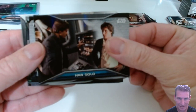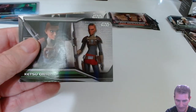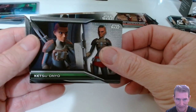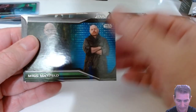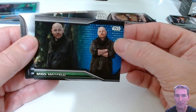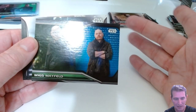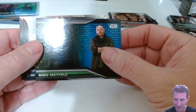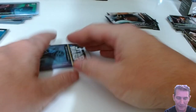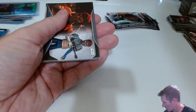Oh, come on. There's Han. That's a class two. Take my word for it. Three. Class one. Oh, Mayfield from Mandalorian, right? Yeah. Or is that the Boba Fett series he was in? I can't remember. No, they didn't have that Mandalorian season three this year. They had Book of Boba Fett instead, right? It's kind of like a Mandalorian season three, though. They kind of cheated on that one, because Mando kind of took it over a little bit.